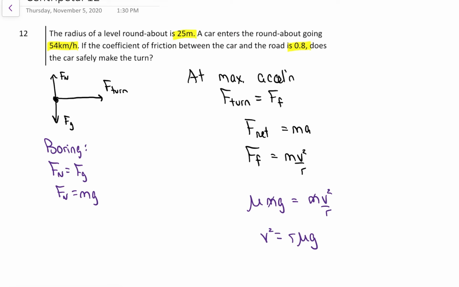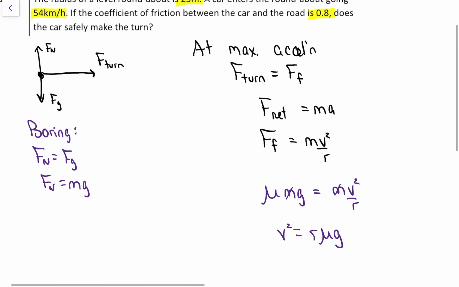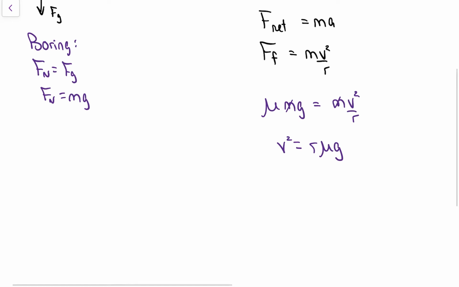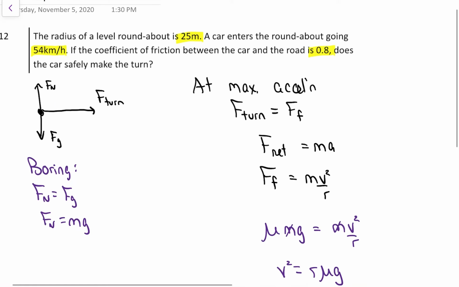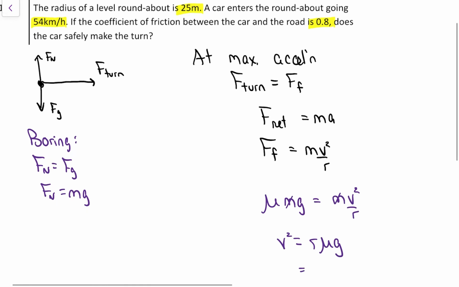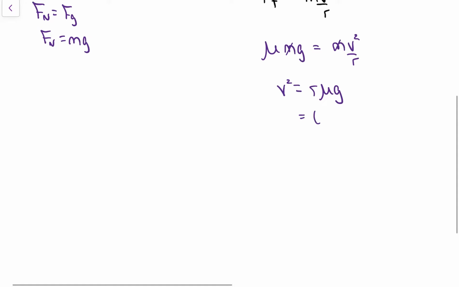What I was saying before, what I like about this is we know the v, we know the r, we know the mu. So if you don't know what you're doing, this is going to rattle you a little bit. There are 3 different ways to do this question. I'll do it once or twice. The way that I think most people see it is let's calculate the v. How fast could you go around the curve? It's got a radius of 25 and a coefficient of 0.8.